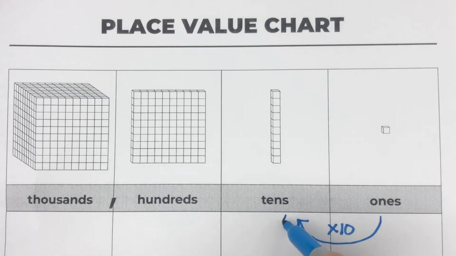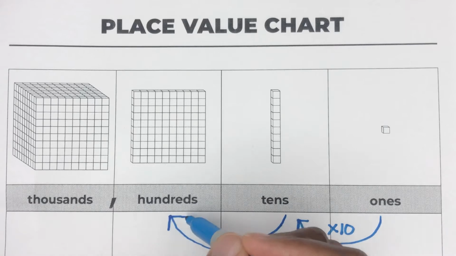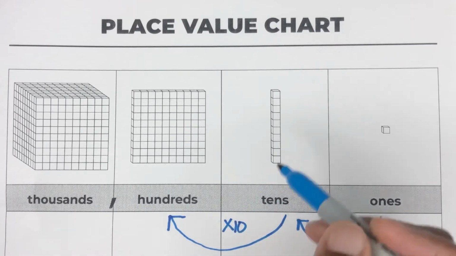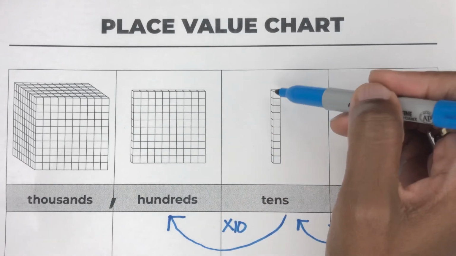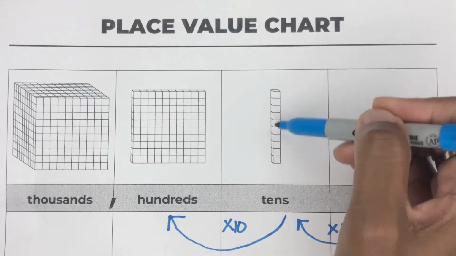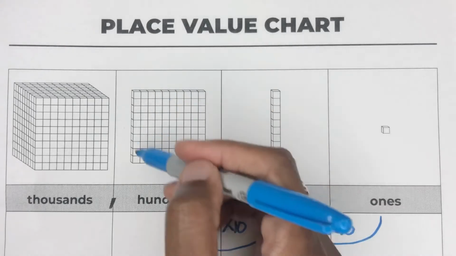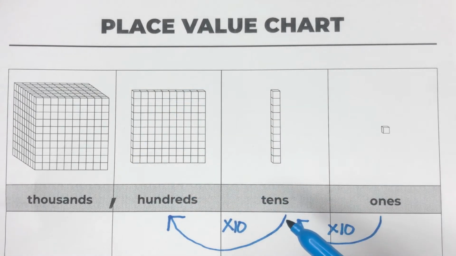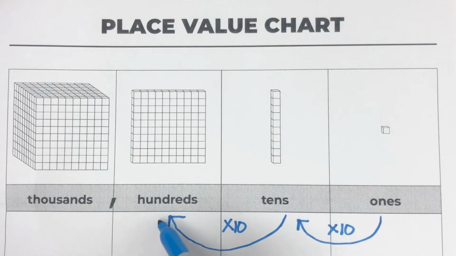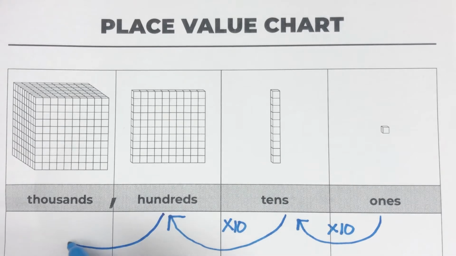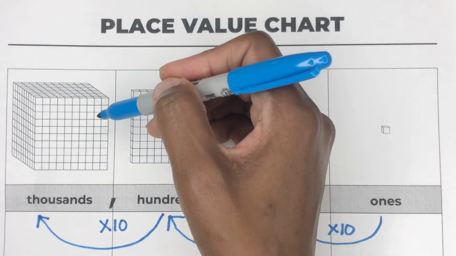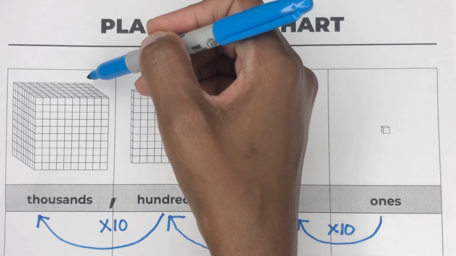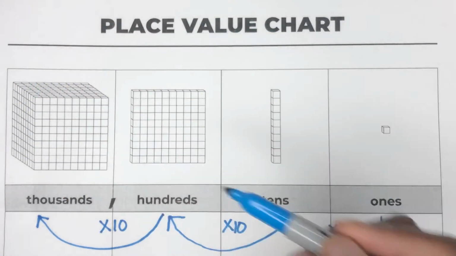Then multiply by 10 again, and this 10 block times 10 becomes 100. So you have 10 of these gives you the hundreds, right? Because that's 10 times 10. And then from the hundreds, times 10 would give you the 1,000 block. So you have this hundreds block, 10 times going back, which creates this whole 1,000 block here.